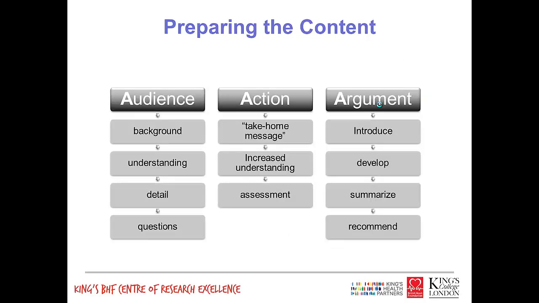So you need to prepare the content. You need to make sure that the content you're presenting is suitable for the talk you're giving. These three words, audience, action and argument, should be considered. Who are your audience? What is their background? What is their level of understanding? Therefore, how much detail do you need to give them? Also, are you going to give them enough detail so that they ask you questions? There's nothing worse than a 10-minute talk finishing and the audience just sitting there staring at you.